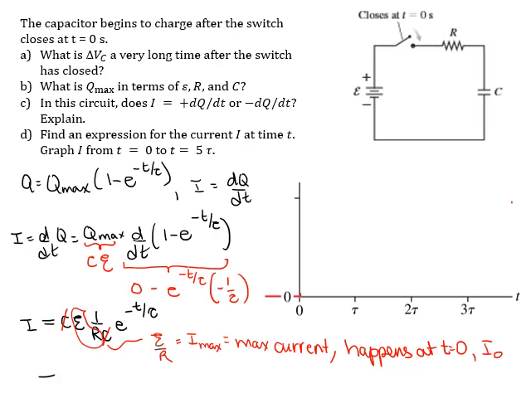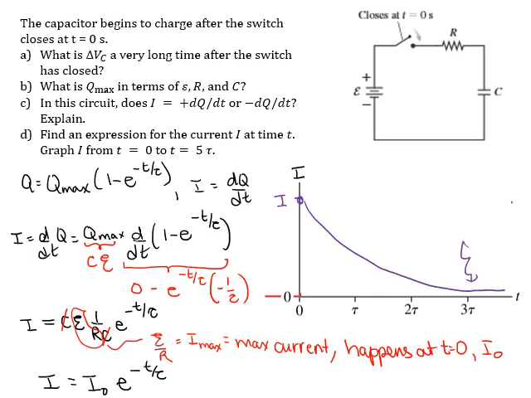So for our very last step, we'll write down I equals I0, or I maximum, doesn't matter, times e to the minus t over tau. Then if you wanted to make a plot of that, it starts at the maximum value. So our graph will have I on our vertical and time on our horizontal. It starts at the maximum value of I0, and it falls off exponentially, kind of like this.